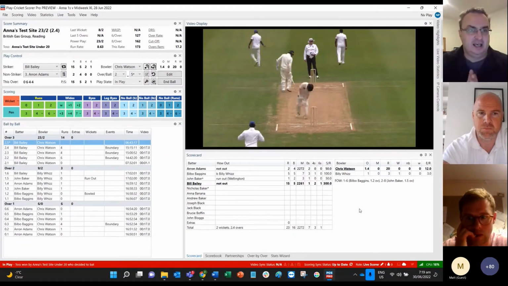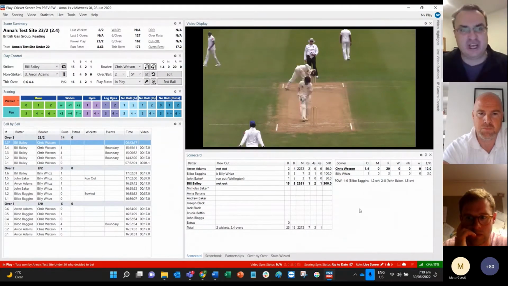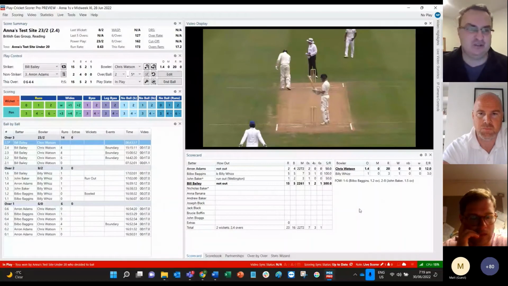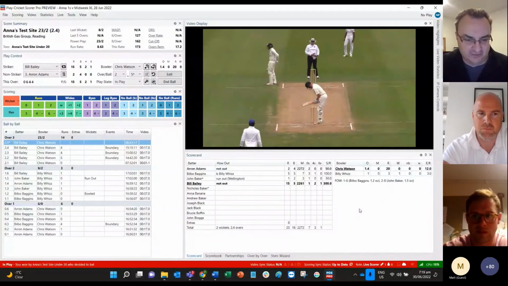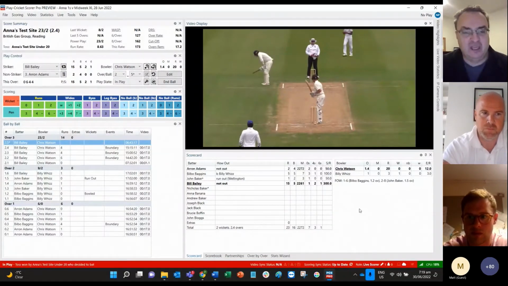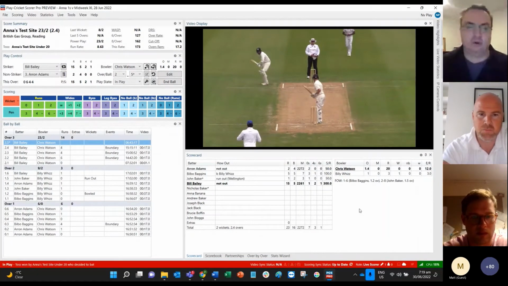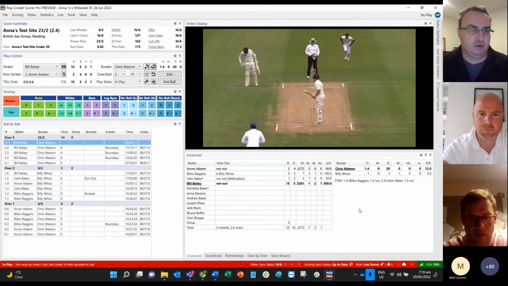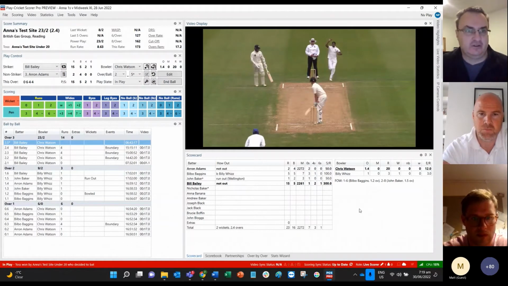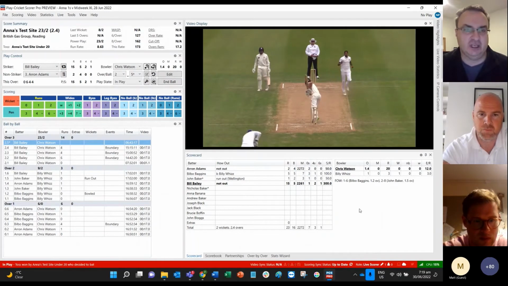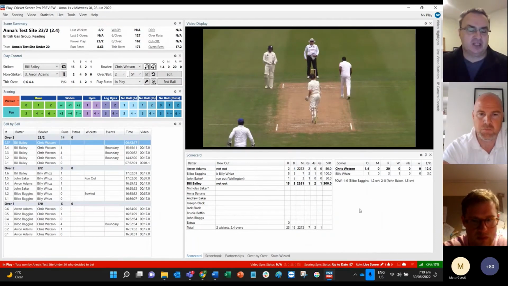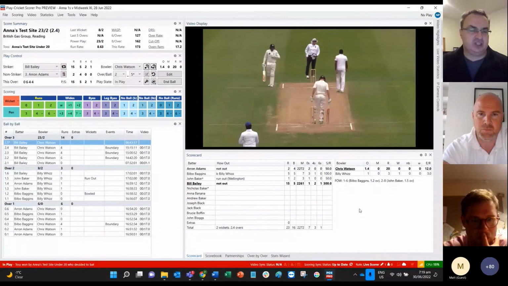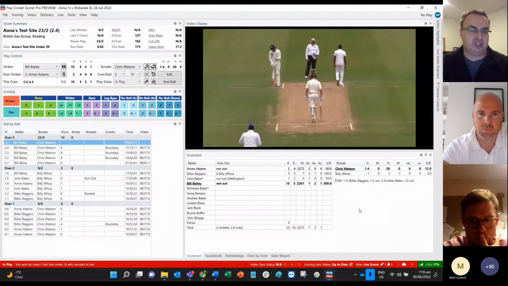So obviously you can always blame the other person that they must have changed something. So it always pays to double check the settings that you're about to go live with, because obviously once the game starts, we want things to be as automated as possible, and so the scorer can focus on just scoring and not having to rechange settings or anything like that. So definitely worth 5 minutes or so to check all the settings beforehand.